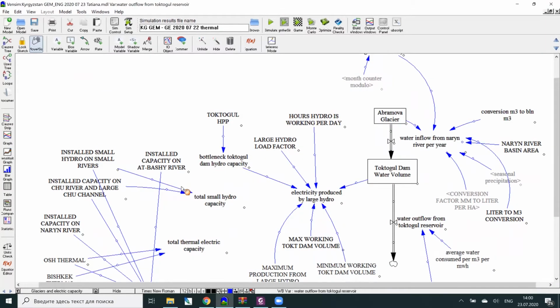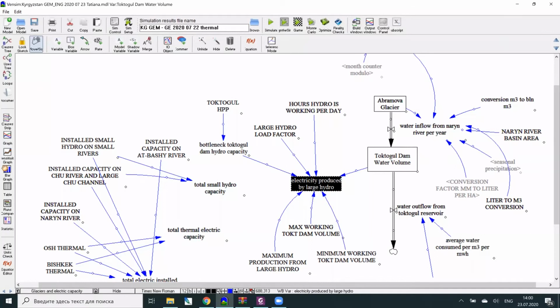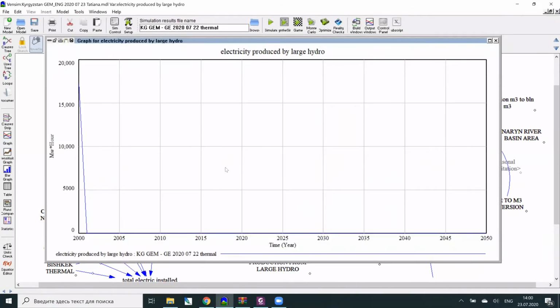Either the dam volume or the hydropower generation. Let's see what we have to produce. So the dam goes a bit negative. Yes, so something is off there. Production goes to 0 because the dam goes negative. Why is it going on? It's so weird. I have a sense. I don't want to spoil it. I want you to find the solution.